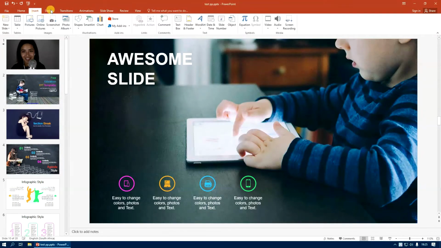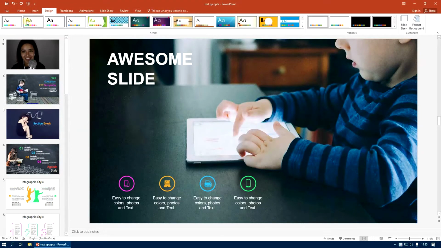So here's your PowerPoint. The first thing you want to do is set it up. So if you go to design, there's a lot of templates here, and you'll do good if you start off with one of these templates. But let's quickly look at this little thing here, slide size. Now, the older PowerPoints have the default 4:3.